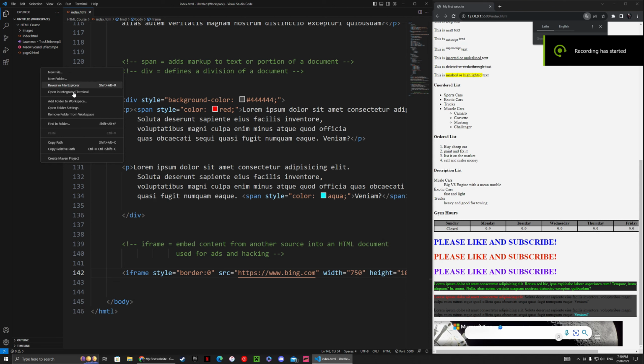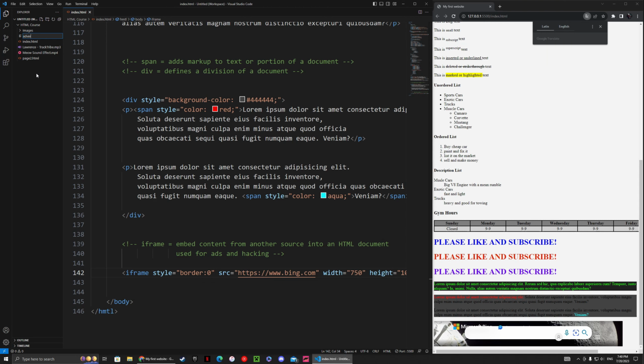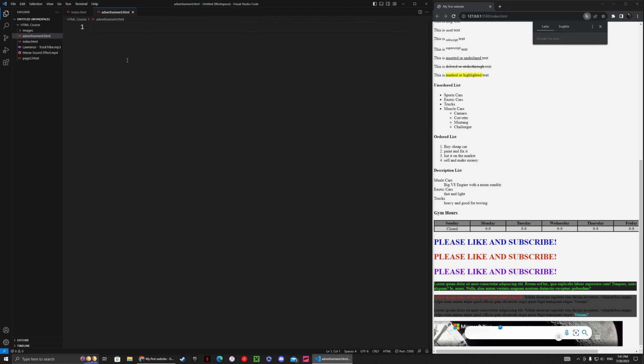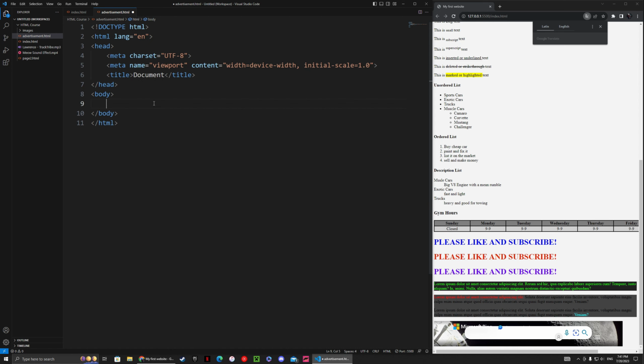Okay, the next way you can approach this is by adding a new file, and let's call it advertisement.html, and then in the body, let's put an h1 tag and say this is an ad, and there you have an advertisement, a fake one, I guess.